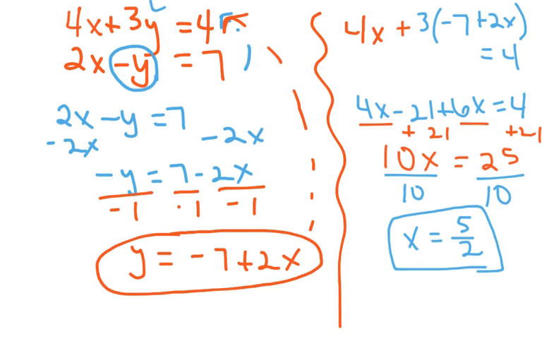That's only half the battle, though. We still need to know what y is. So in order to do that, we can take what we found for x and plug it back into either original equation. Okay? It has to be into the original equation, so keep that in mind. Let's do that. Okay, so let's take our x and plug it in.